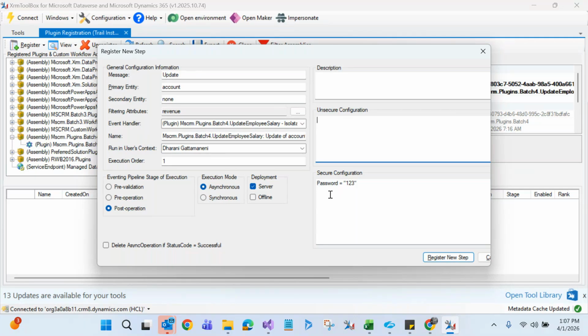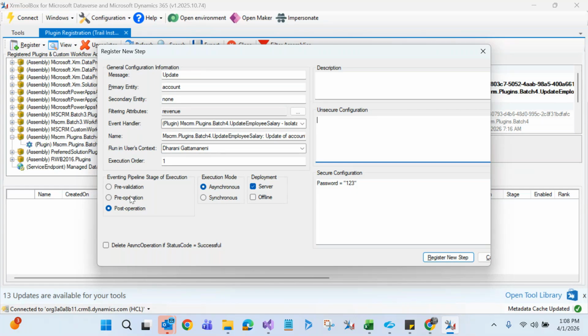But if I declare anything under secure configuration, it cannot be stored along with the step, it is stored in another entity, the secure config entity, and in that entity this data will be stored in encrypted format. Okay, so those are the basic differences between unsecured and secured configuration.